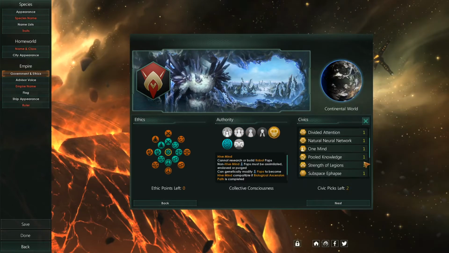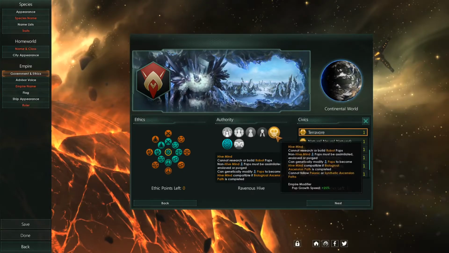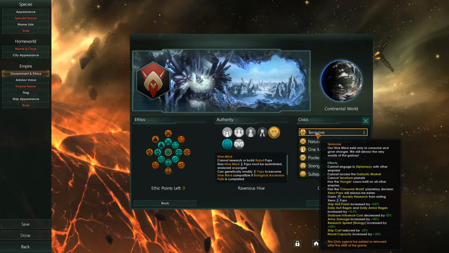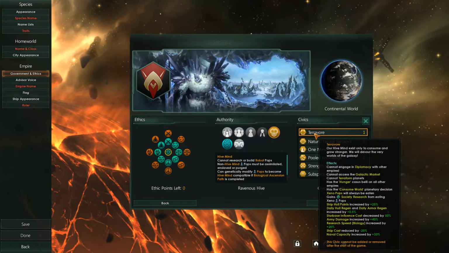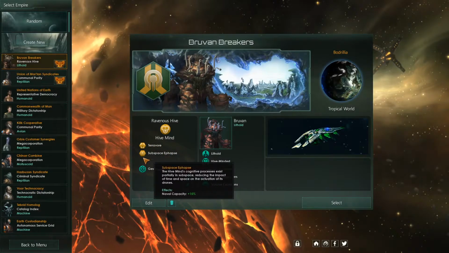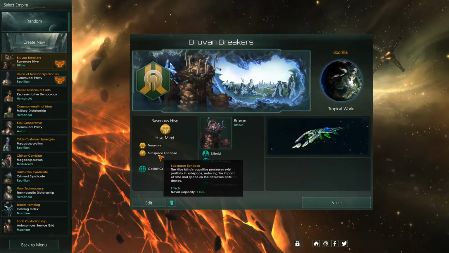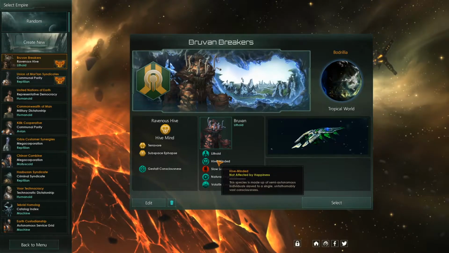But you get a bit of a change civic for the hivemind. You get the Terravore, which is a bit of a changed devouring swarm for the biological hivemind. Now today I'm going to play as a Terravore with the subspace ephapse civic. Obviously the Lithoid and the hive mind trait.